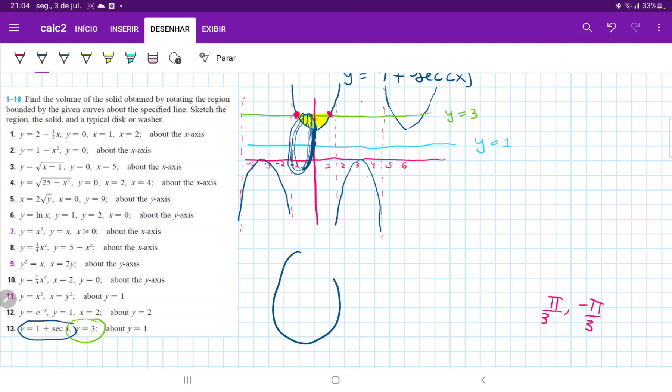So the disk is going to be made up of A1, that's the big area, minus A2. So A1 is going to be the outer radius, the area comprised by the outer radius. And as we can see here, the upper function where it's going to be bigger is actually the line at 3. So that is where our biggest radius is going to be.